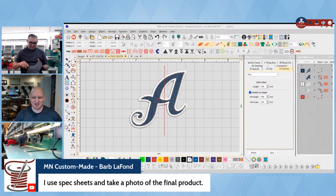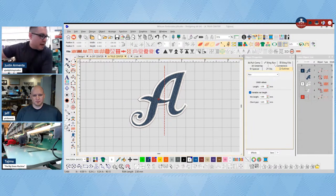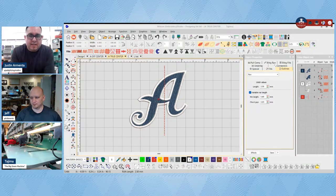Barb says, I use spec sheets and take a photo of the final product, which I don't do, and I probably should. I use photos and put them on the back sheet of the spec sheet. We do use these little plastic sheets on our spec sheet. I'll put our photos in the back if it is an abnormal project or a certain placement that's abnormally done, just so we can reference that in future use. But taking a photo of every one is probably an even better idea. Yep.